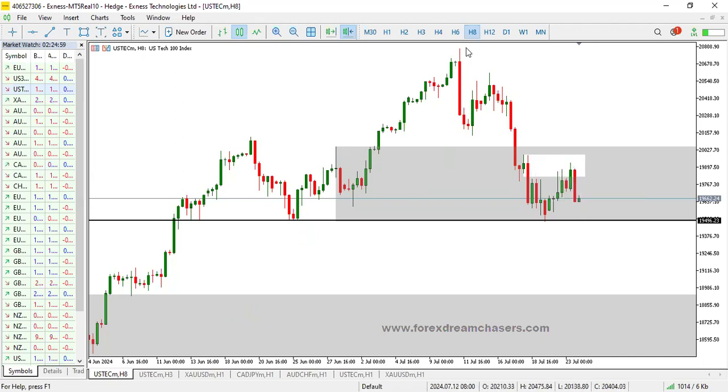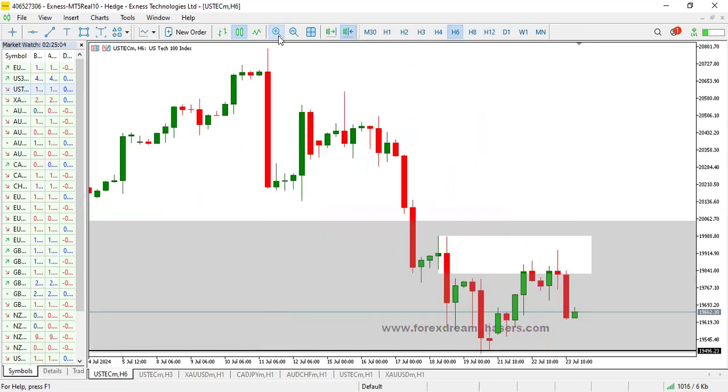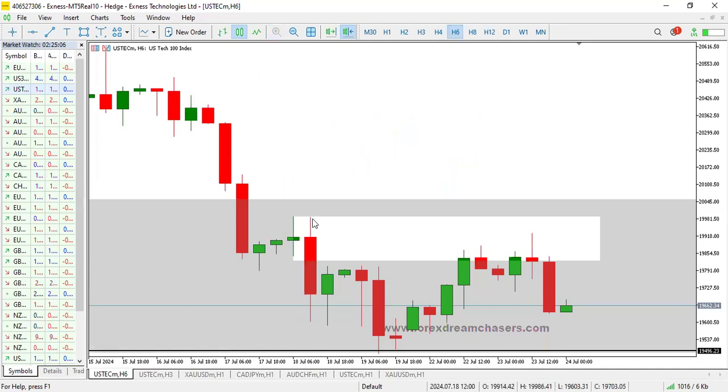Okay, fine, no problem. Let's go to 6 hours. Again, on 6 hours, some of you don't have much experience with continuation patterns. They will say, oh well, we're gonna respect this one because it's a continuation pattern. We're not gonna respect this one. The reason why we're not gonna respect this one, already it was tested by this candlestick. If you want to know the difference between a continuation pattern that was tested and a continuation pattern that was not tested, go to my YouTube channel. You will see the difference.